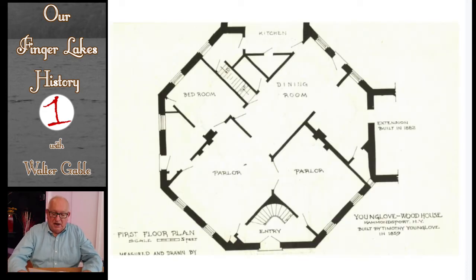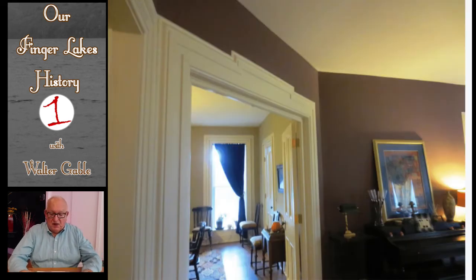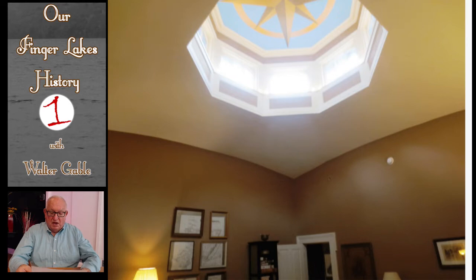You can see in the floor plan for the first floor of this house how much of the expected angularity of the main rooms has been overcome by the placement of closets and storerooms. I want to add here that there was an eight-sided barn and a smokehouse, but they were destroyed in the infamous July 1935 flood. Here you see the typical angularity of the interior wall of the front parlor. This is the so-called ballroom — note that the cupola is completely exposed to this room rather than being a completely separate floor as in a typical octagon house.